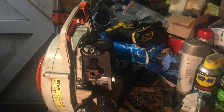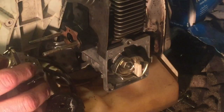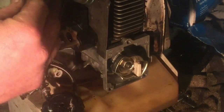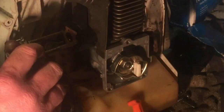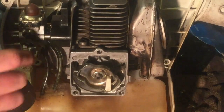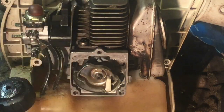Let me zoom in a bit. You'll be able to see a bit. This is where that pin goes in. One bit goes in the top there, and then that is actually your throttle, so you can squeeze it in after with some sort of small pliers. That must be how to do it. You end up forgetting how you take it off when you take too many things apart. So then that's slid in the middle hole for some reason. Yep, that's all working fine. So then that switch will have to go back in, but I'll unzoom you now.